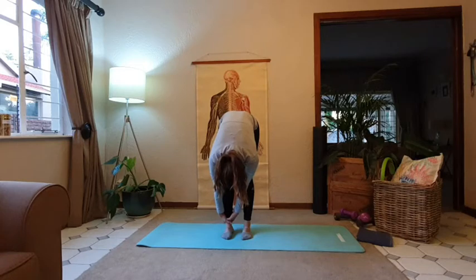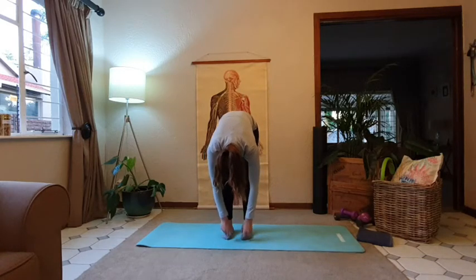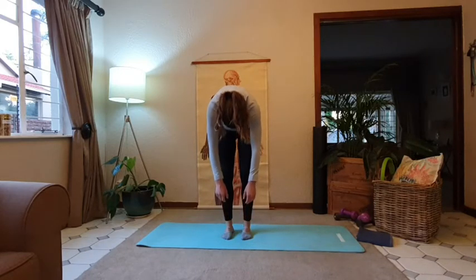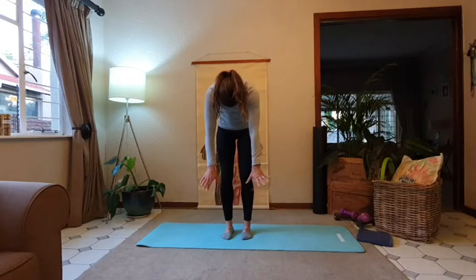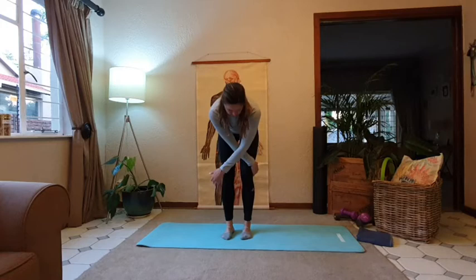5, 4, 3, 2. Bend your knee. Brush your fingers onto the mat. Inhale. Exhale, we stack the vertebrae. We go lower back. We go mid back. Now we pause here. I want you to cross your hands over the knees.